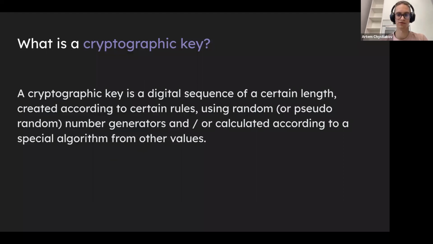And this string of bytes, because it follows the rules of the algorithm, has a lot of mathematical properties that are utilized by other algorithms, which makes those values really useful. An example of a cryptographic key is the private key of the account that you use to send transactions in Ethereum.